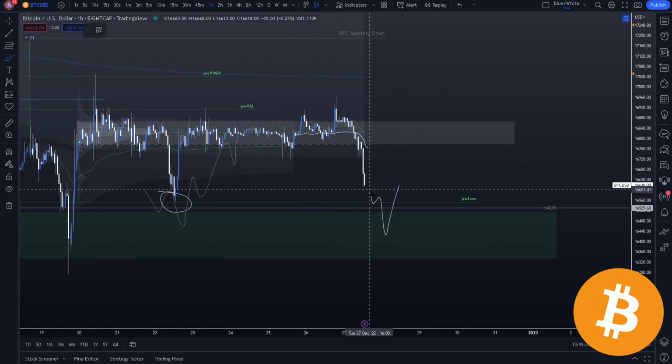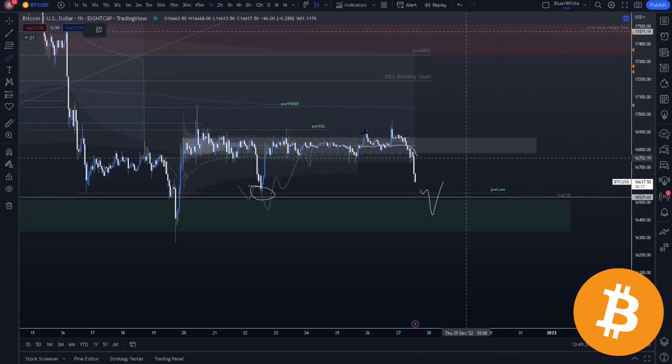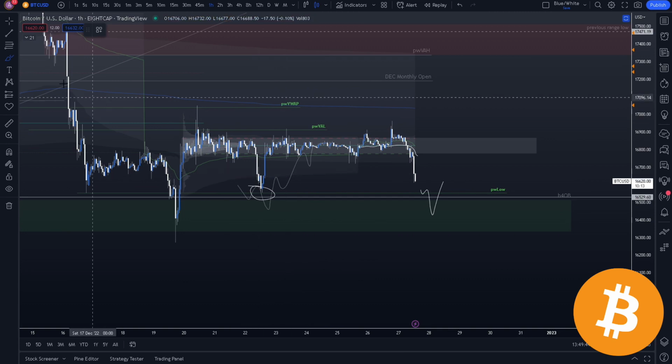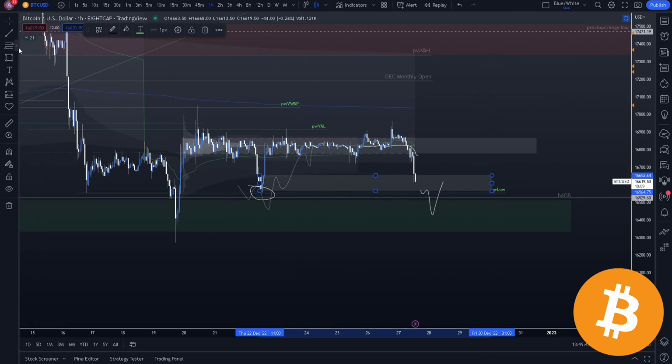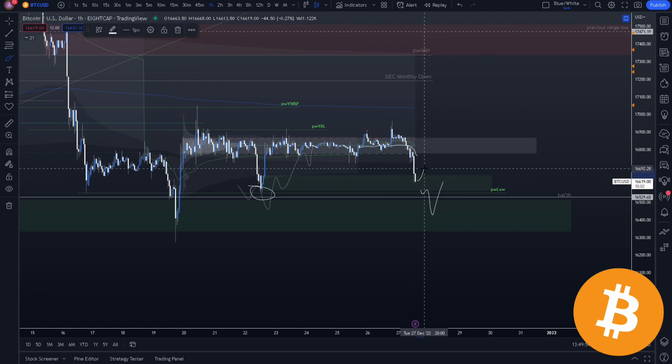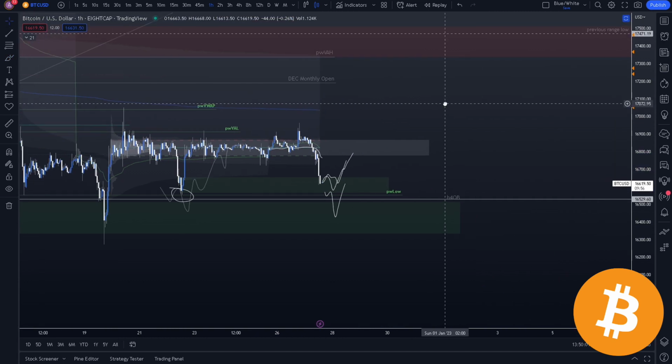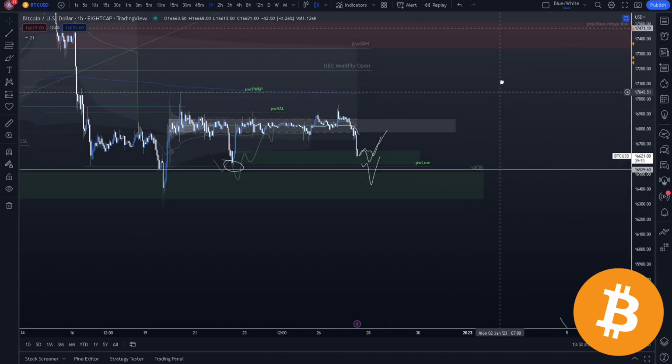But there is a possibility that we come down here and sweep out the previous week low. That would be the next thing that I look for in Bitcoin. If not, maybe we don't break this low and we just enter this zone of demand right here. I'll mark it in green. So we definitely could see some sort of reversal right here. This is where we have to see price action react. Maybe we'll get another sweep and a movement back up, but there are a couple of things I watch for.